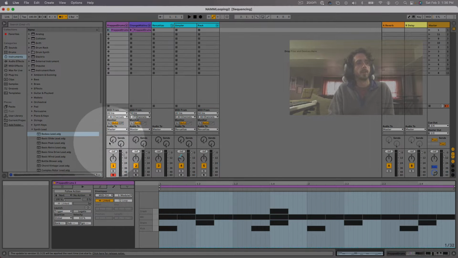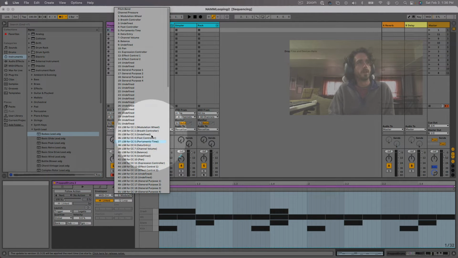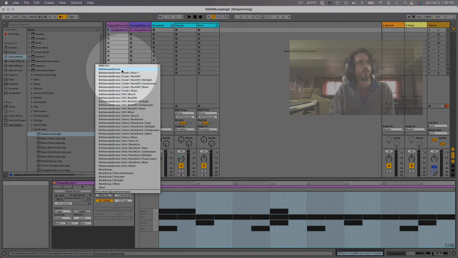So in my envelopes, I can control MIDI controls. So here's all my MIDI controls that I can control. I can also control effects and different things about each individual sample, whether that's my crash, my hi-hat, my snare, my kick. Also, I can control any effects that I have put onto my individual samples or effects that I have put on the track overall. So lots of stuff you can do.